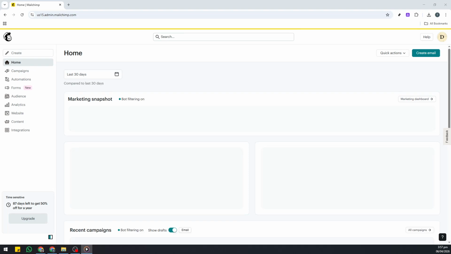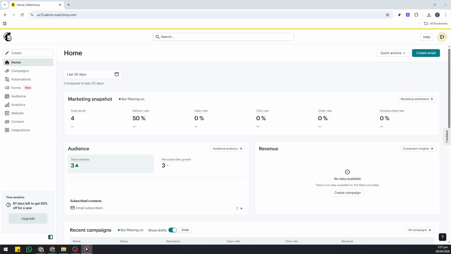In today's video, I'm going to teach you how to remove the footer in Mailchimp. By the end, you'll know exactly where to go in your account, how to find the footer in your email layout, and how to delete that block cleanly so your design looks the way you want.